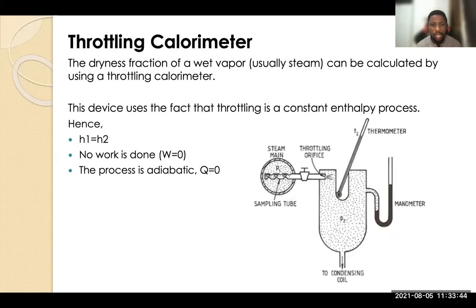Steams. Thank you, 2190. I'd really appreciate it if you can change that to your name. It's usually nice when I can connect, since I'm not able to connect with you physically, and just mention your name. So thank you, 219. Thank you: wet steam, dry steam, and superheated steam. So yes, those are the different types of steam.